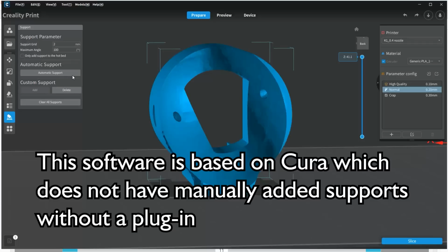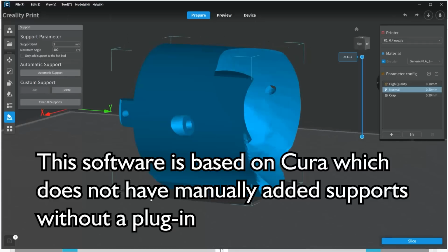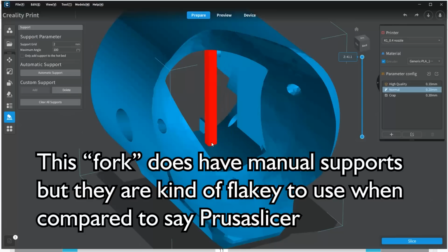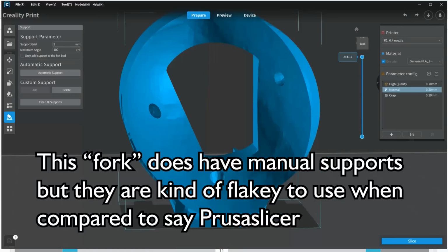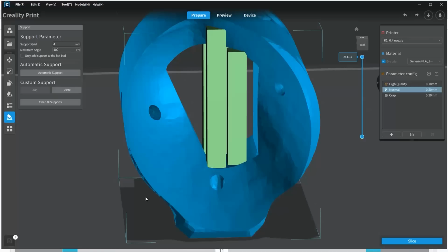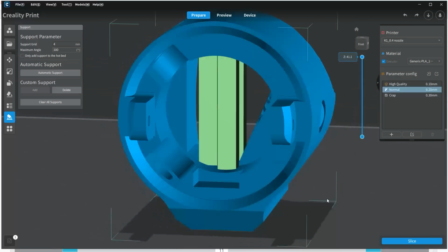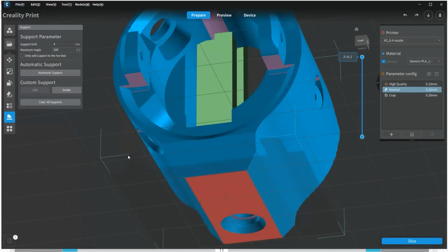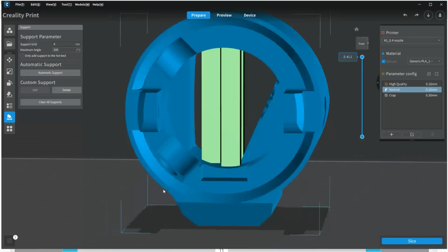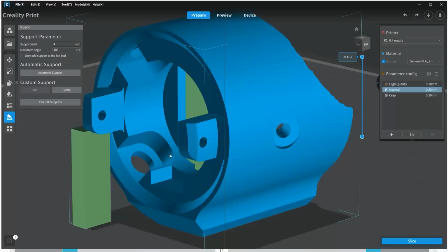Let's add custom supports. So they should be at 2 millimeter size. Oh, you have to be touching the piece for this to work? What's going on here? What is this tomfoolery? Oh yeah, this is exactly how Simplify3D works, the program that was the chosen one until it took forever to have an update, and the update was so insignificant that you may as well just use the old program. Why is it doing that? Oh, you have to touch the overhang? Okay, that's a little different than Simplify3D. It's a little less intuitive. In Simplify3D, you just kind of drag these around in space, and then you're like, oh, it fits.